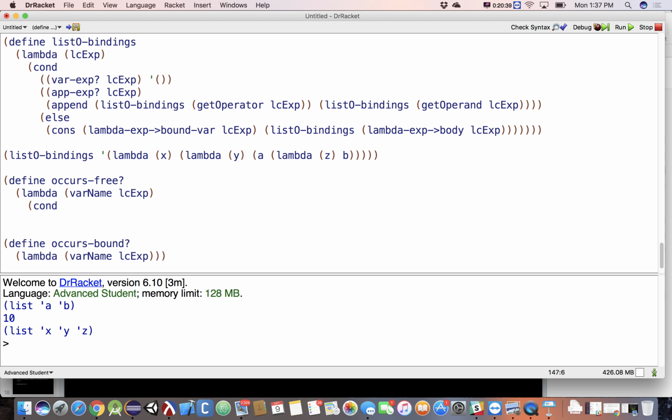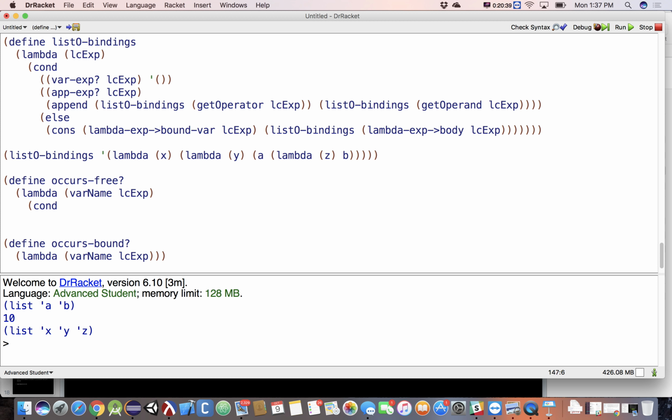First of all, I got to consider bindings, right? So if I'm in a lambda expression, in our case, our current lambdas have exactly one identifier, one opportunity to bind a variable, right? Exactly one, no less, no more.